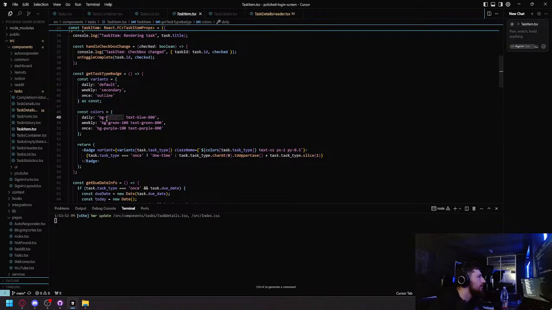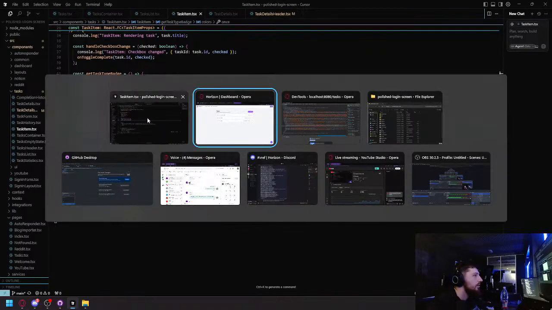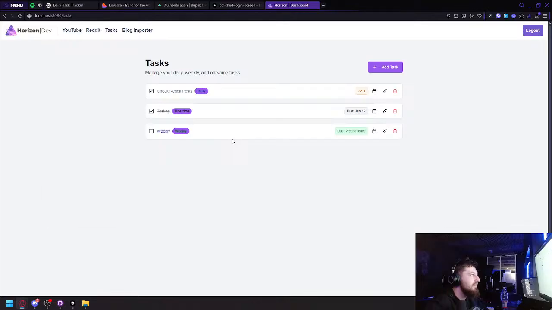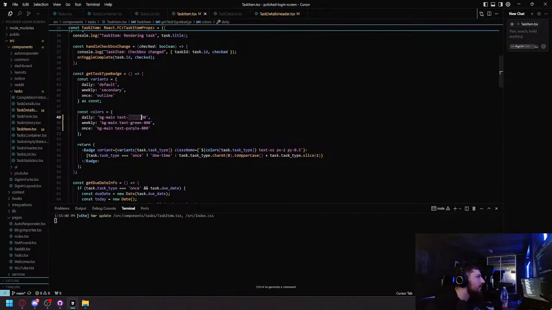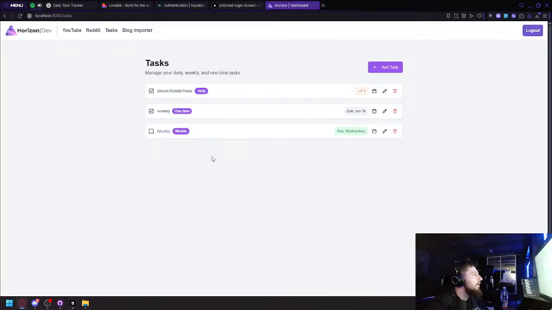Colors here. All of them. Nice. Text to white. Yeah, that looks better. Now for some reason, two of them highlight, one of them doesn't. Weird.